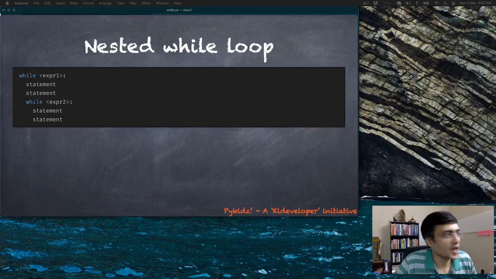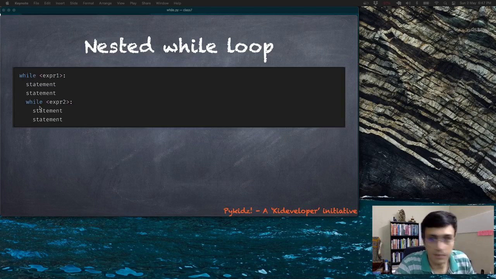Okay, last time I mentioned nested while loops. Nested while loops work like this: there is a while loop with some statements. It will execute that, and then there is a while loop inside the while loop. These statements will execute, and this will keep on happening till the expression is true. Once it is false, it will come out and then go back and execute this, right?